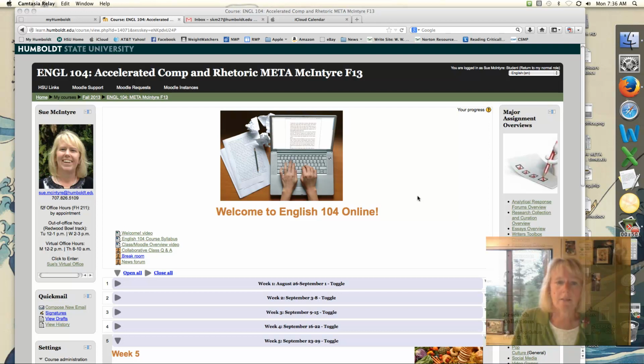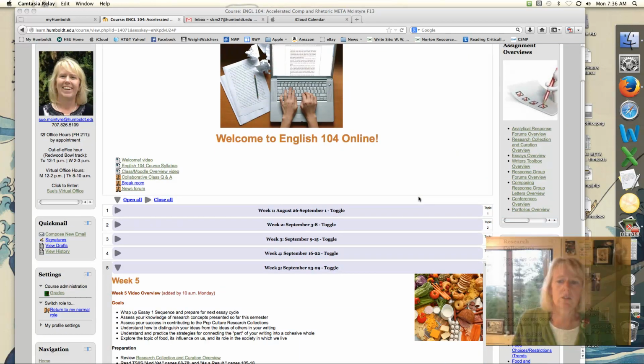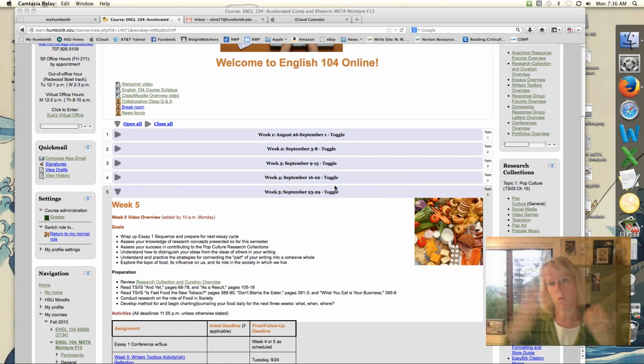First thing I wanted to point out is that when you come to the Moodle site today, there might be a few different things. One of them is that I changed the format of the class a little bit. There's a new option that's available on Moodle, which was to create toggles for the weeks. So now you don't have to scroll all the way down in order to find the week that we're on.